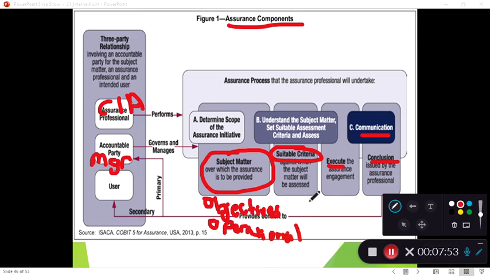Okay, the criteria in that case, it kind of depends on what the unit is, right? So probably the subject matter would be the operational unit, and the criteria would be whatever the objectives are of the firm, right? Maybe they have certain goals related to amount of waste or how efficient the operations are. Maybe they're industry goals, right? Those are the criteria. Then obviously the execution and conclusion would occur, but there the user would be managers, right? And the board. Okay. And so it fits that general process.